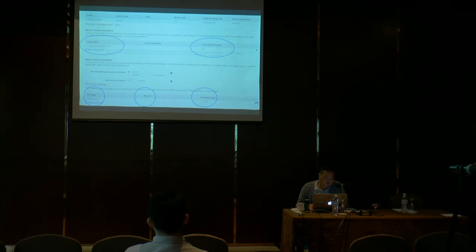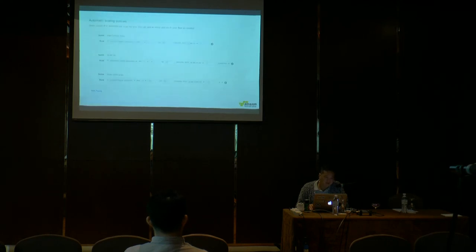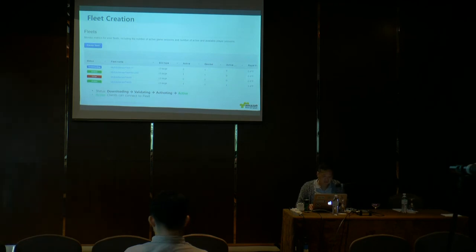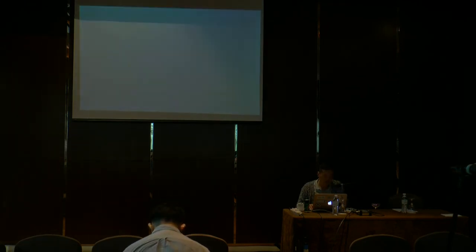There is a lot of configuration in here. You can set up the path for binaries in your servers, concurrent processor numbers, port ranges, protocols, and address ranges. You can configure those things, and you can configure scaling policies too. Then after that, you can create the fleet. Finally, you connect your client to your fleets. Okay, let's take a look at the configuration processes.